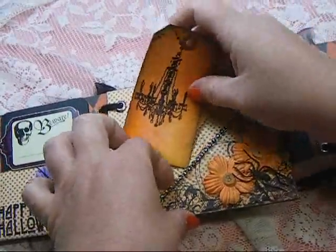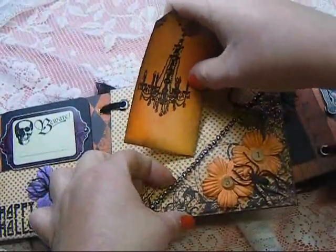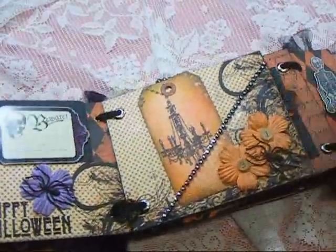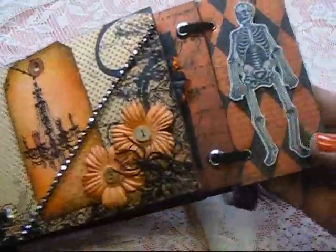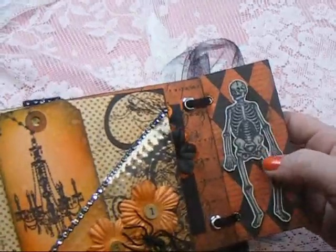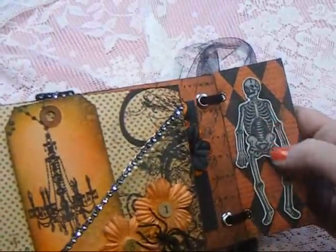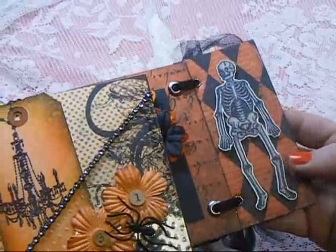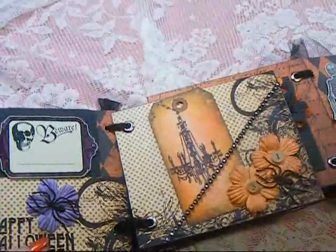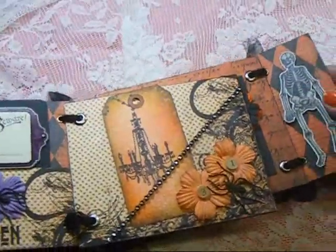And I still need to add some trims or ribbons or whatever to the tags. And then on the little page that's from the cover, I stamped the Tim Holtz skeleton, and then I colored in with my Copics using the monochromatic. And he's popped up on Pop Dots too.